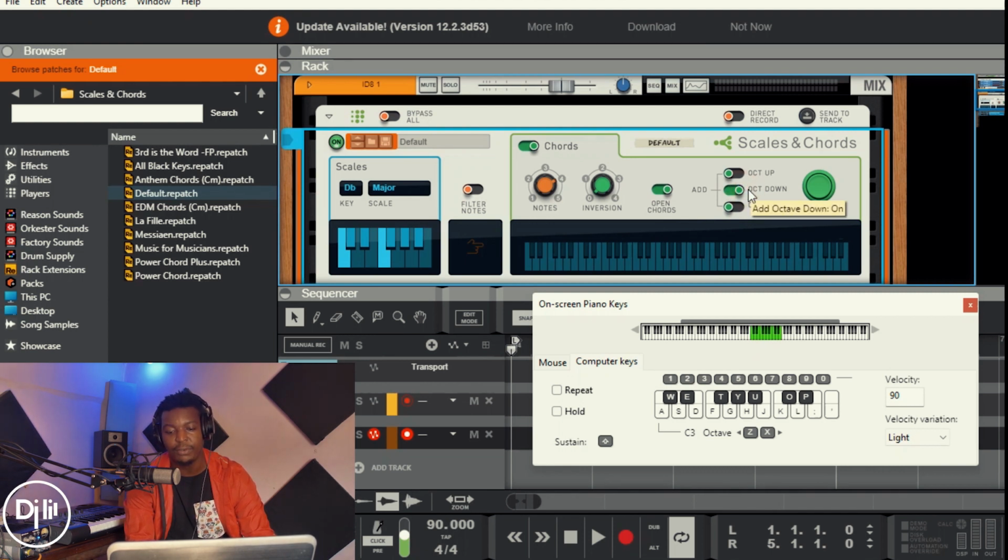So when you say octave down here, and check when I play that chord now, it has added a bass key, right? Which obviously, when you're playing on the keyboard, you would need both your hands. Well, not anymore in this sense. Then if I add octave up, it's going to take that low key and add another key up on the octave, right? I really don't like using that, but anyway, you can experiment with this and see what will work for you.